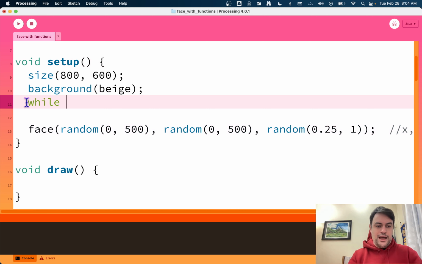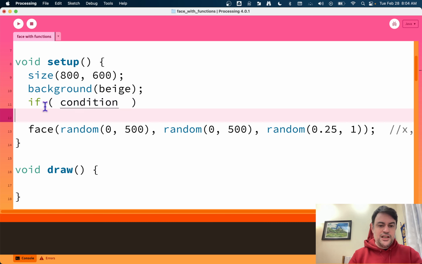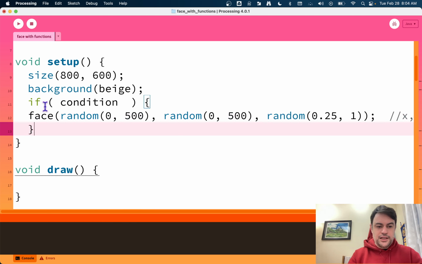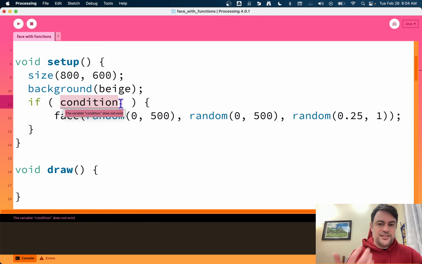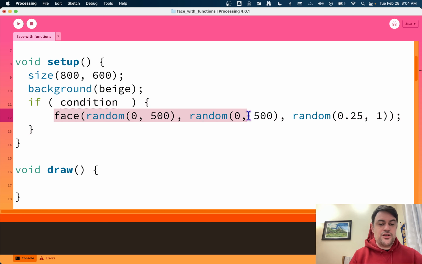While, like this. You can see it turns green, so it's a built-in thing. It's a lot like if. An if statement, we've seen this a lot already. You can say if a certain condition is true, then make this block of code run. Like this, this is an if statement. Whatever this condition is, it could be x is greater than 7. That's an if statement. It chooses whether to do this code or not do this code.